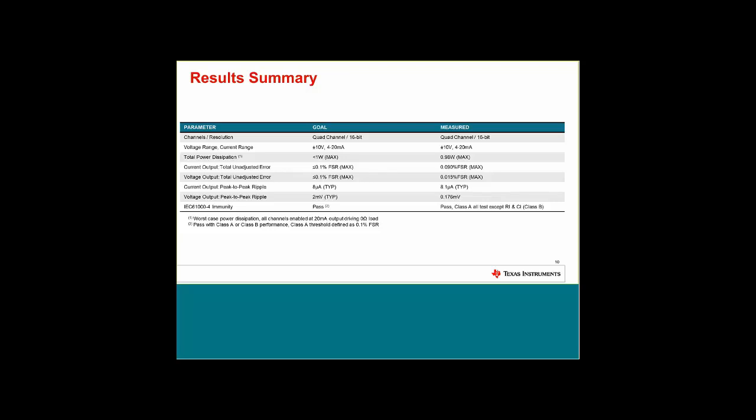For the IEC 61000-4 immunity tests, we had Class A results in everything except for radiated immunity and conducted immunity, which we achieved Class B results. For conducted immunity, not necessarily surprised to see Class B results.